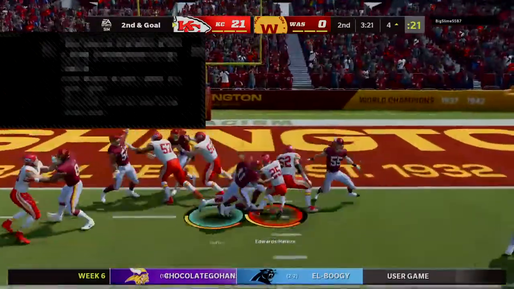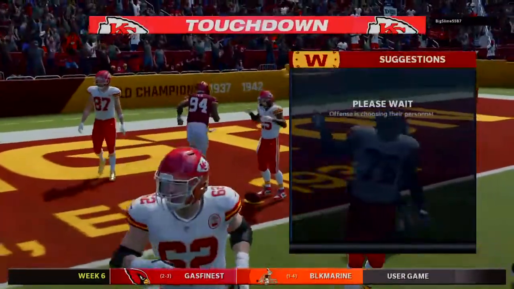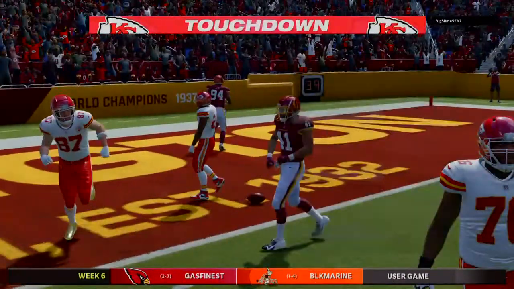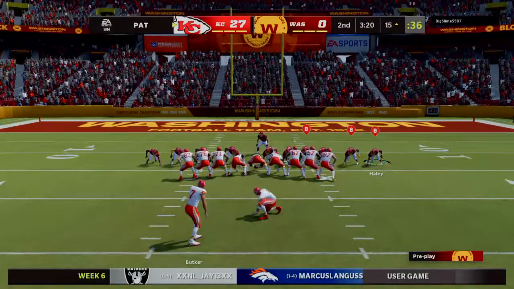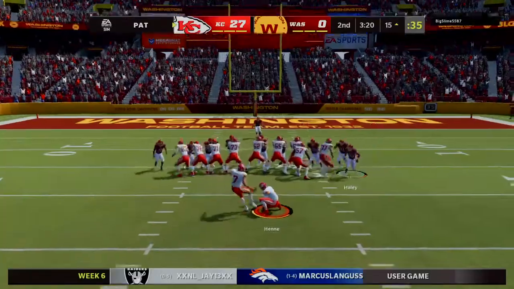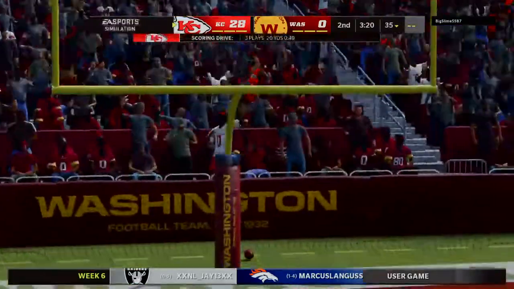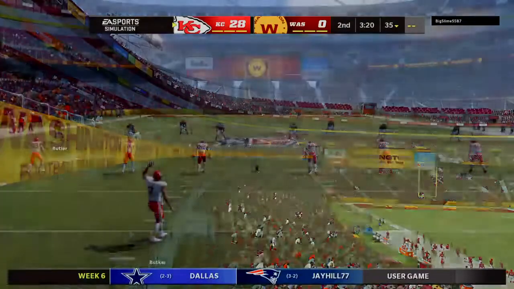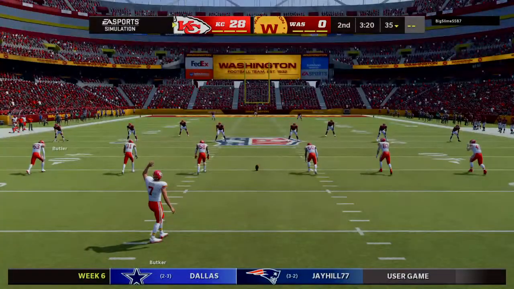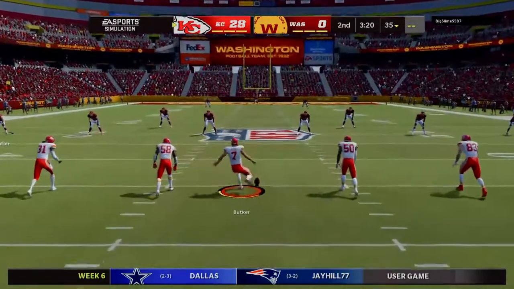On second down, a run with Edwards-Helaire. And he will take it on in for a Chiefs touchdown. Clyde Edwards-Helaire with his second touchdown of the game, number 7 on the year. And the Chiefs are able to widen their lead here in this first half. Extra point by Butker is on target. And the rout is on here in this first half. Now after the touchdown, here's Butker on to kick it away.